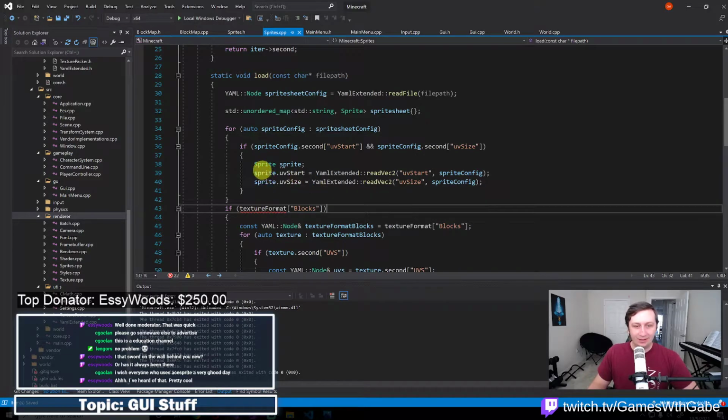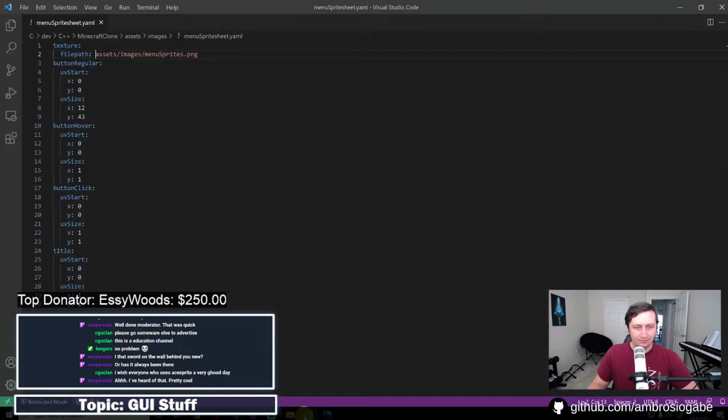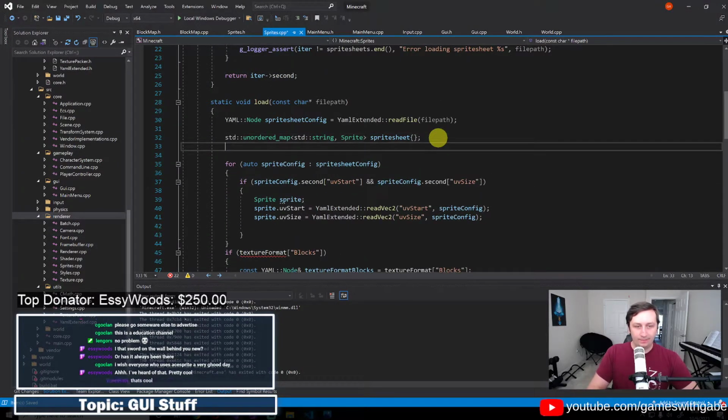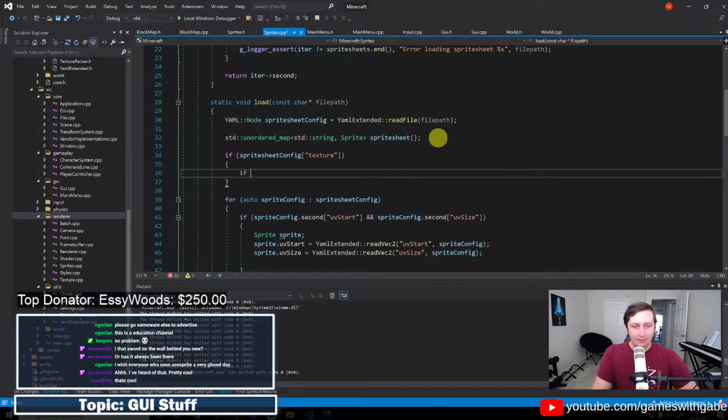But yeah. Okay, so we've got the sprite in here too. We're almost there. We need the texture, which I just added, which was texture file path. So we should be able to say if Spritesheet config texture, if, I guess then we could say like YAML node texture YAML equals Spritesheet config texture.